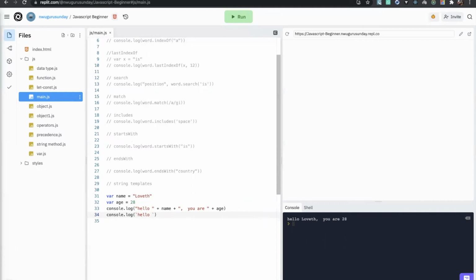Hello. Then instead of plus name, you can use dollar sign followed by curly brackets to put in the variable that you want to substitute the value with. So in this case, it's going to pick this variable name and slot it in here.